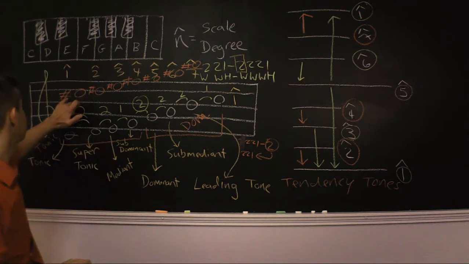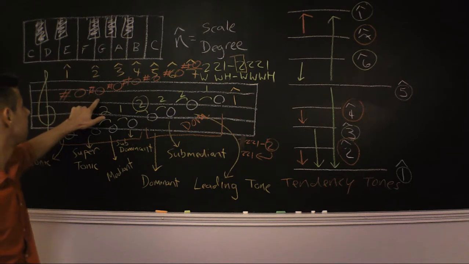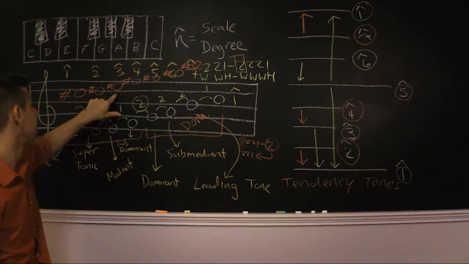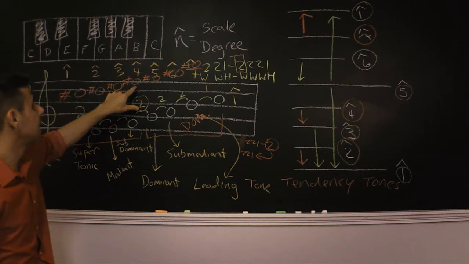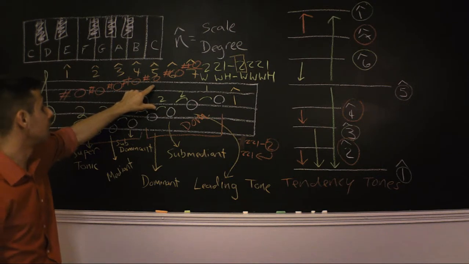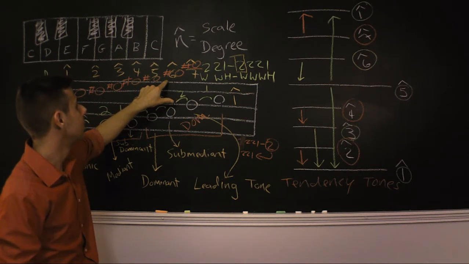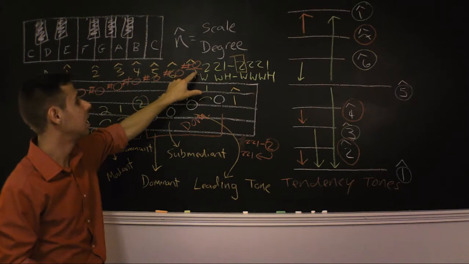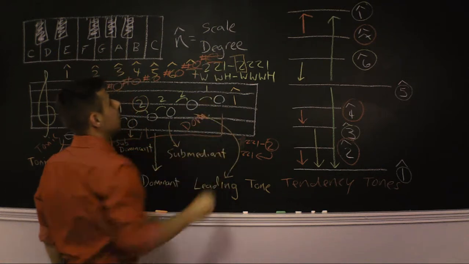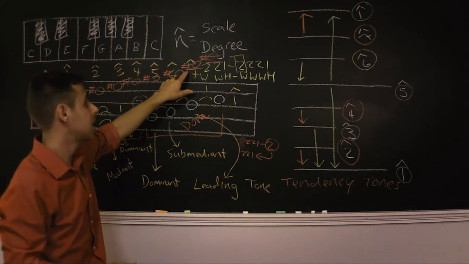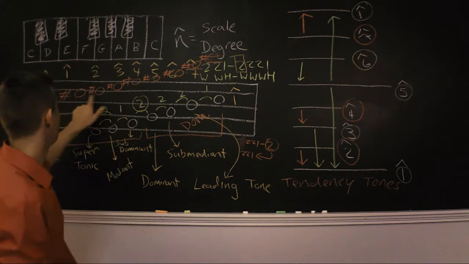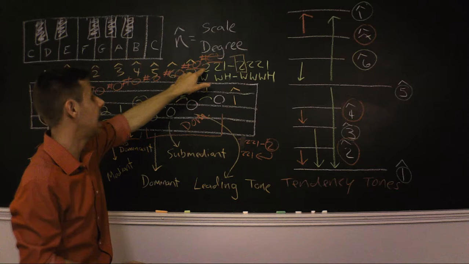Now if you look at this, we have C sharp to D sharp, that is 2 half steps. D sharp to E sharp, which is enharmonically F, that is 2 half steps. E sharp to F sharp, that is 1 half step. F sharp to G sharp, 2. G sharp to A sharp, 2. A sharp to B sharp, 2. And then finally, B sharp, which is enharmonically C, to C sharp, that is 1 half step. So we have whole, whole, half, whole, whole, whole, half.